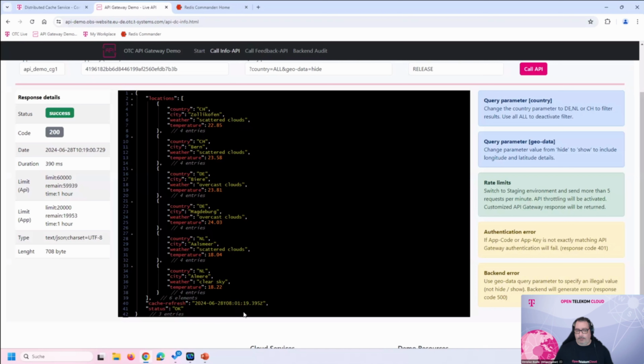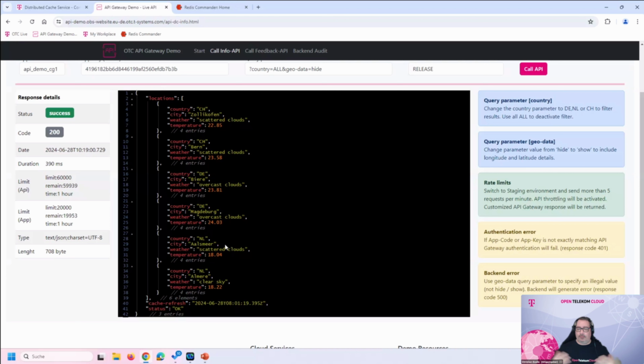Secondly, the Open Weather API has some rate limits, so we cannot call this API a couple of hundred or 1,000 times a day. So what we have done is we call the API on an hourly basis, store it in our cache, and the cache now returns this information on these 100 or 1,000 calls which you can operate now on this API gateway. And this is the use case of a classical caching.